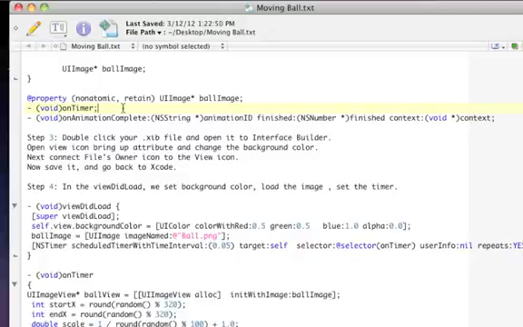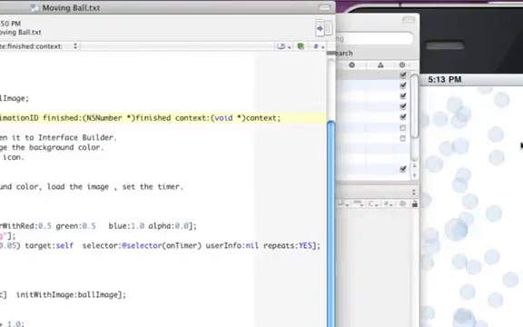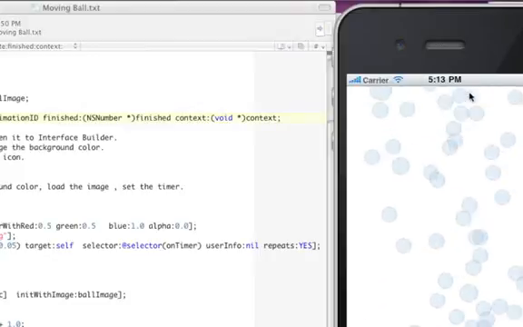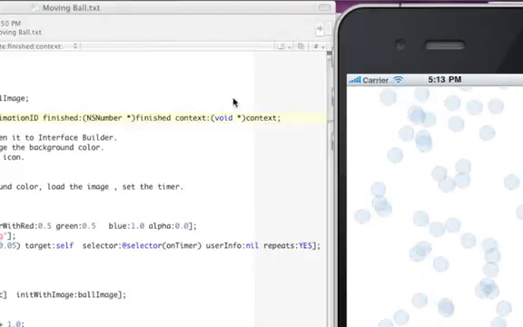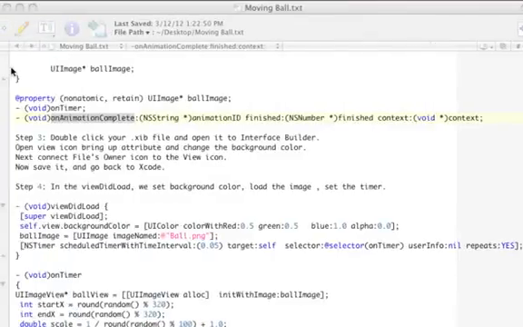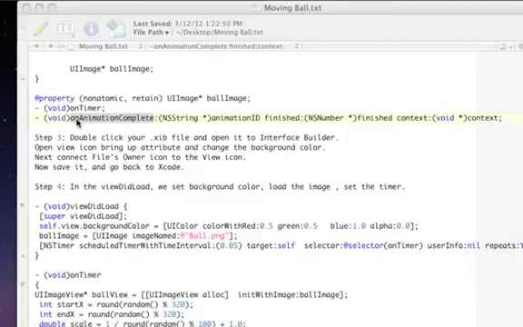Otherwise it would look kind of stupid to have just one ball go up and down. And this is the interesting part about this one, the animation part. This is nothing more than the concept of an animation with a timer. The animation is the effect of the ball moving in a random order. So on animation complete, which means when it's done, we're going to catch that event, capture it on the finish, and take the context of it and start it over again, or keep track of it so we can do something with it if we wanted to.